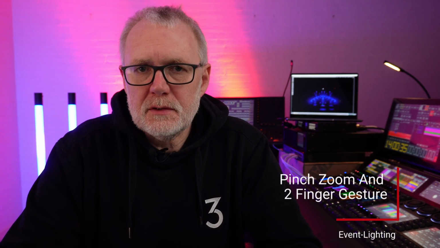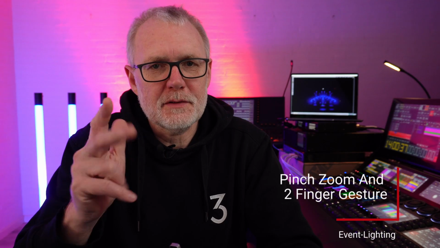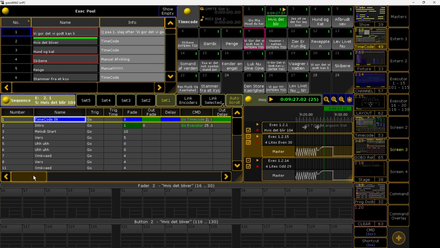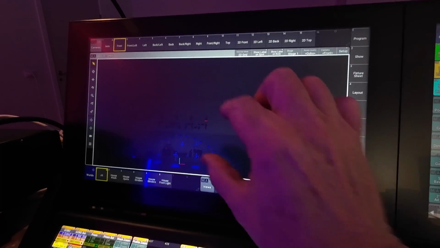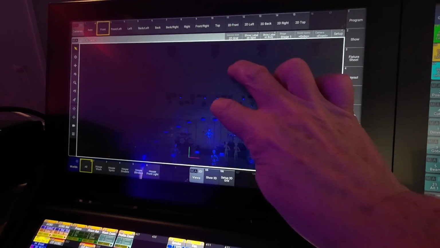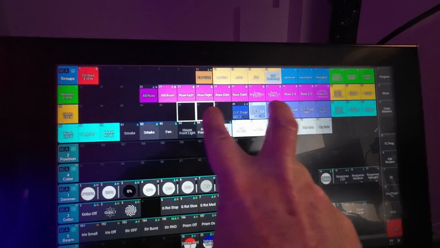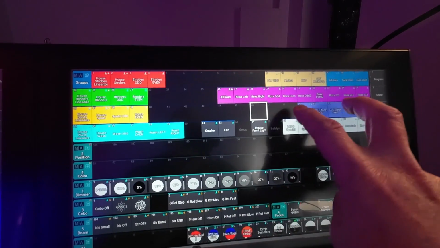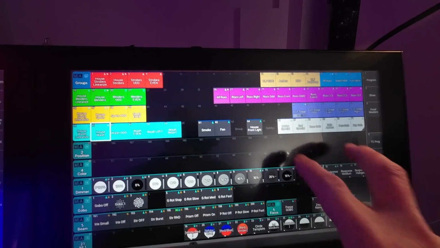So that's another cool addition to GrandMA3 compared to GrandMA2. And speaking of screens, you have to get used to using your fingers in another way than you are used to. On GrandMA2 you would have a bar in the left side and a bar in the bottom, and you could move the screen around using those bars. GrandMA3 works more like an iPhone. You can pinch zoom, you can with 2 fingers move stuff around, preset pools or whatever, and with 3 fingers, as I just told you, move everything around. So there's another way of working with the GrandMA3 using your fingers and using gestures, but you're going to get used to it very fast.